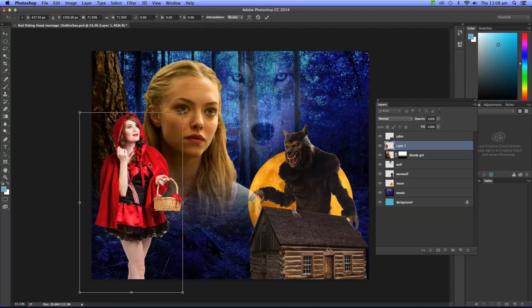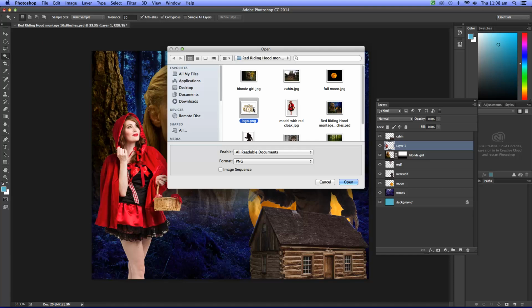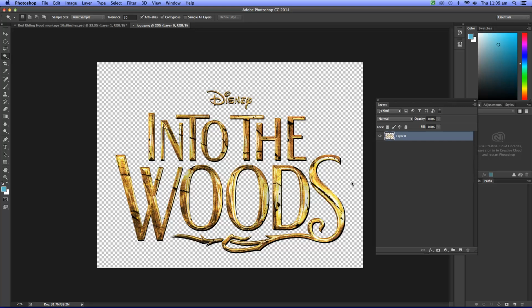And lucky last is the actual logo. So let's open that up. Now, this logo I found on Google. If you look closely, the extension says PNG as opposed to JPEG. Now, if you are lucky to find a PNG icon or image on Google, you can't tell, but a PNG usually means that the logo is on a transparent background, not a white background. What that means, if I open that up in Photoshop, see that checkerboard pattern? It just basically means that there's no white background. In fact, it's got no background at all.